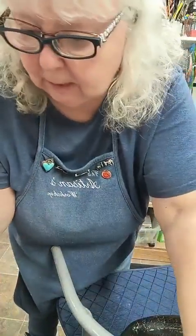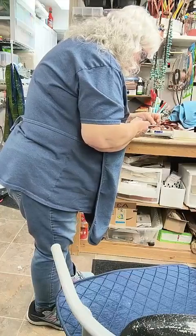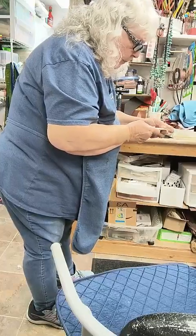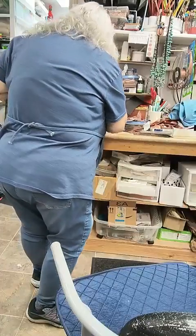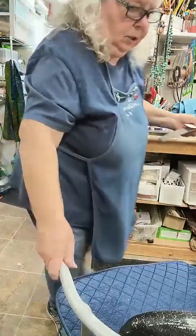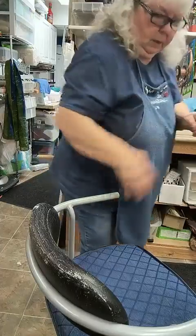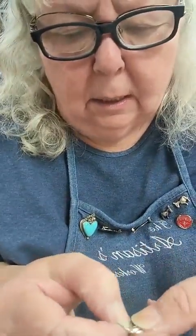Let me do the two little ones. And you're not using, like I said, a ton of pressure, so it's not going to hurt my rolling mill plate, in case you're concerned with that. And you should be concerned with that. You don't want to mess up your rolling mill. And that's just enough. All right, back to duty here. All right, so I've got my little teenies textured.